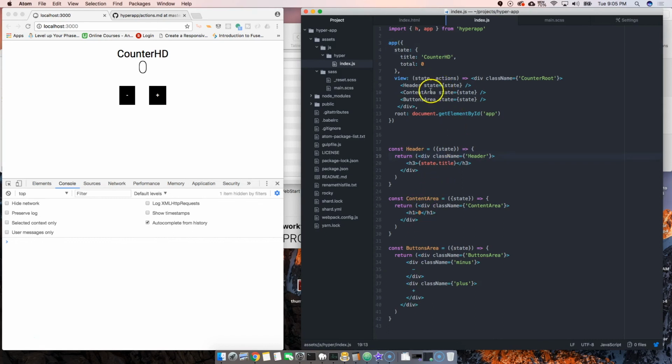All right, so pretty much at any time we could pass down data using the props like we did here. You see, header, and then we say, hey, state equals to state object. So we're passing the state down to this. All right, I want you guys to get used to that. And yeah, I think we're ready to move on to the next step, which is actions. All right, guys, I'll see you guys in the next video.